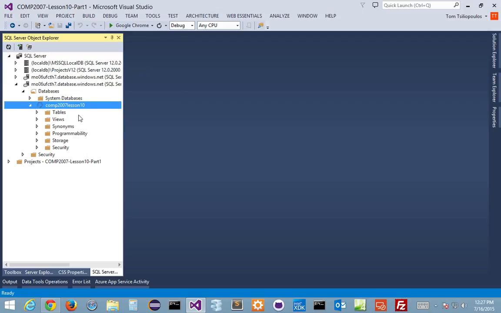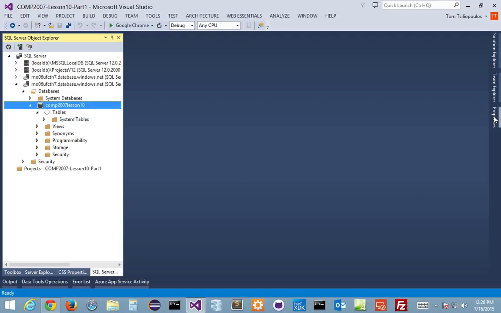If you notice on my COMP 2007 lesson 10, I don't have a table right now. I have nothing. And I'm mentioning this because when I deploy my web app, you're going to see a change. My table is going to appear. Right now my table is under my web pro, a local server in my local DB. That's how it's keeping track of my username and password and all that stuff. So obviously there are no tables in there right now.